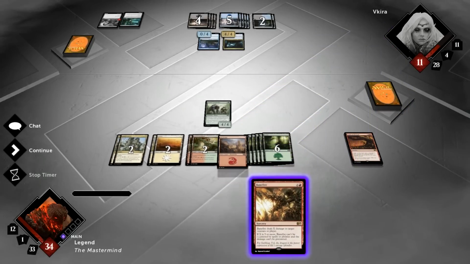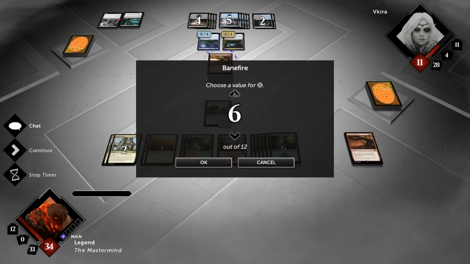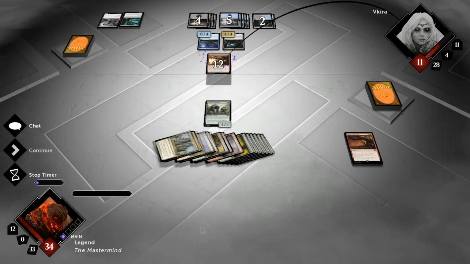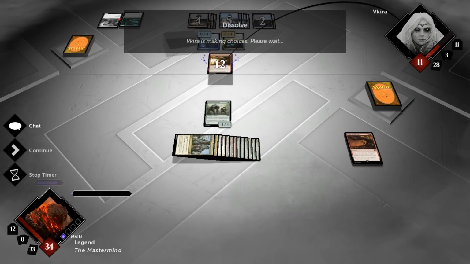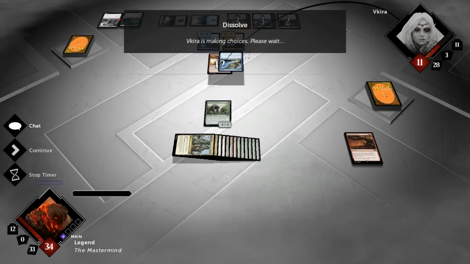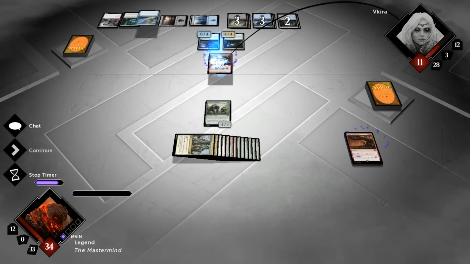There's a Mountain just to make sure, and that's gonna be a Banefire for 12, targeting the opponent, and this should be good. Dissolve does not counter it, I'm afraid, so our opponent can use it, but it won't get countered, and there we go.